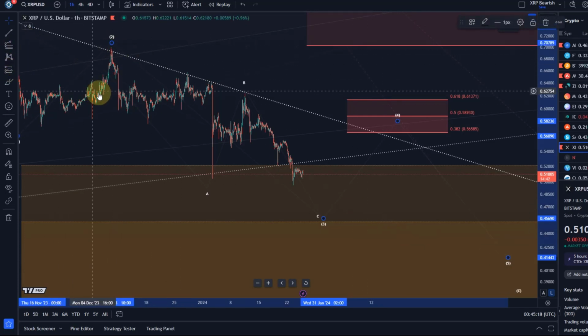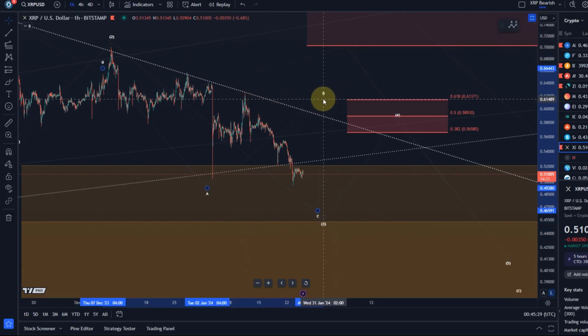It doesn't look right. If this is an A wave, this might have been the B wave, and maybe we are in wave C down. But also here, looking at really the smaller time frame, maybe this wave B is still unfolding, all right? So that's what I mean. We have to be a bit flexible with these corrective patterns.